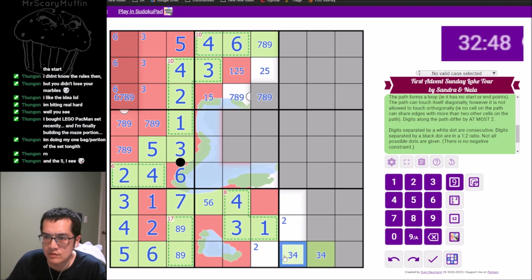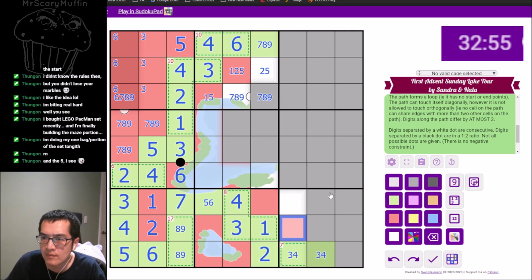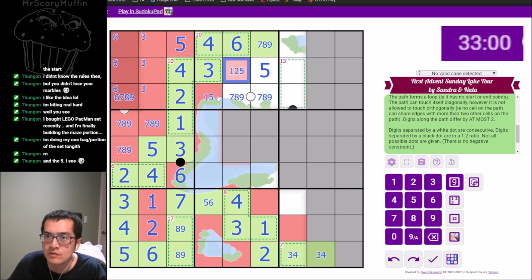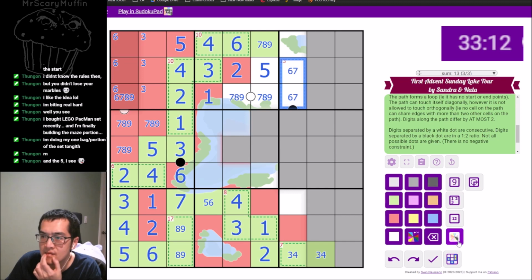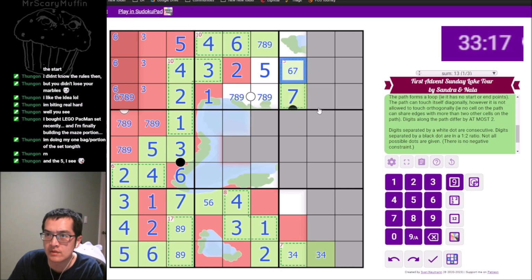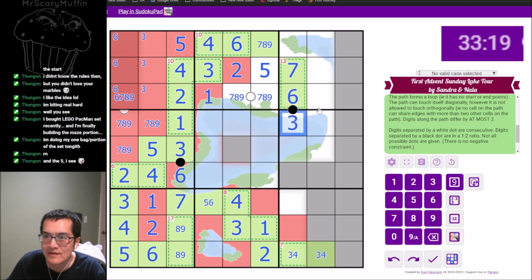This 2 sees that 2, so that's why this 2 goes down this way. That goes up to here, so that's a 5. These are no longer 5, that's a 1, that is a 2. And now we know this has to be a 6, 7. And the 7 can't be on the black dot. Sorry, can't be on the black dot. 3, that's a 4, 3.